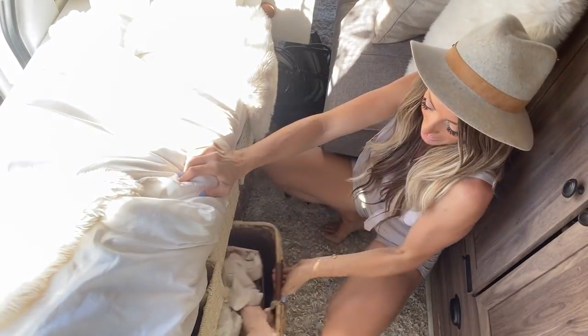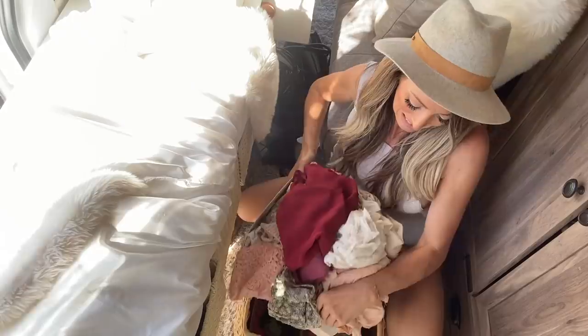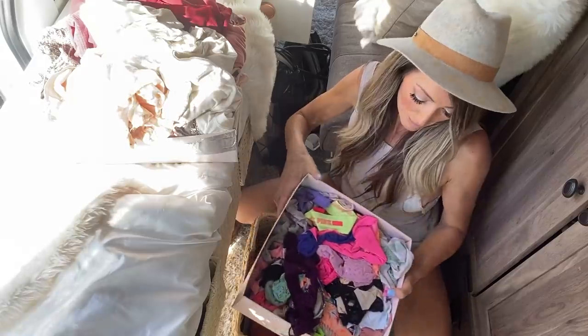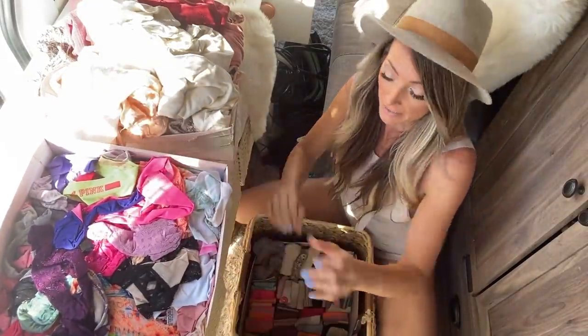All right, these pull out like so. I usually have my clothes Marie Kondo'd. Pretty hardcore, but I also threw these in the fuck it pile, so those go up there. These are my apocalypse undies. In case the world's about to end and I shit my pants, I have extra undies.